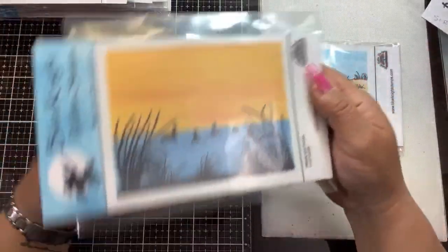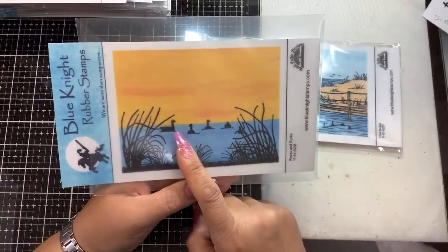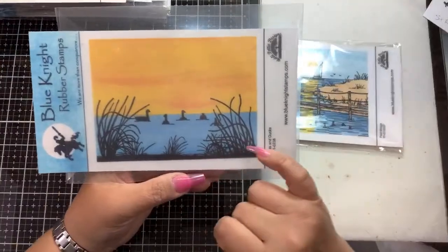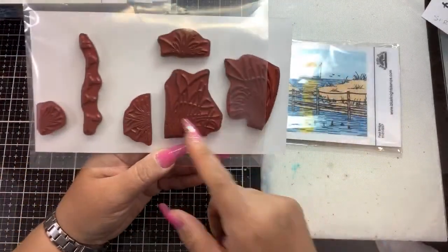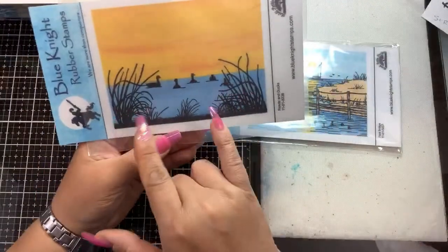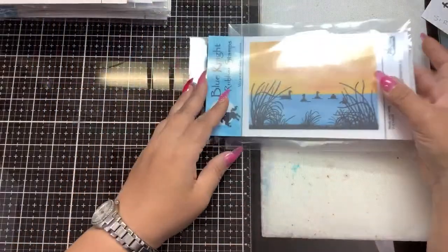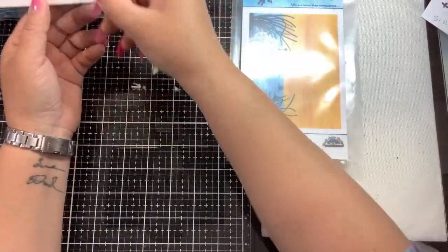This one is called Reeds and Ducks, and I actually use these two together. With Reeds and Ducks, you get large ducks. So you get large, medium, and small ducks if you get both of these sets. And this one has 5 sets of reeds. So they're individual reeds. Great accent piece. So you get 2 large ones, 2 medium ones, and 1 in the center. If you buy both, you'll have all the ducks.